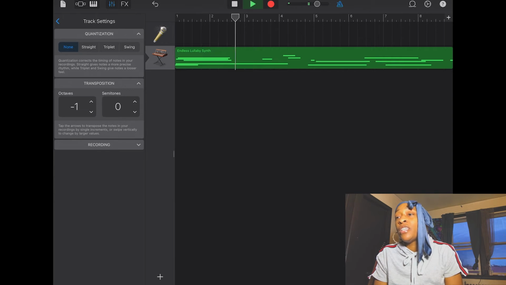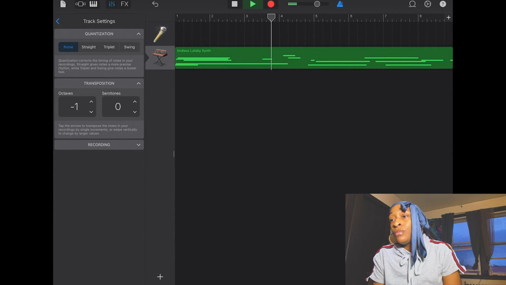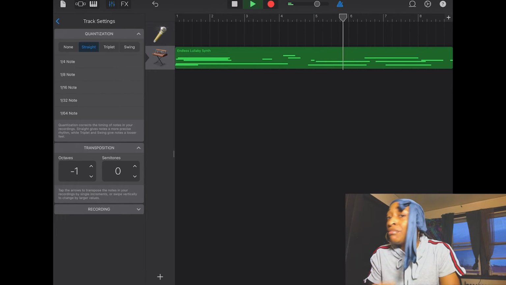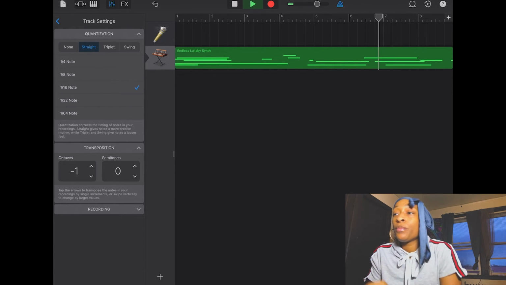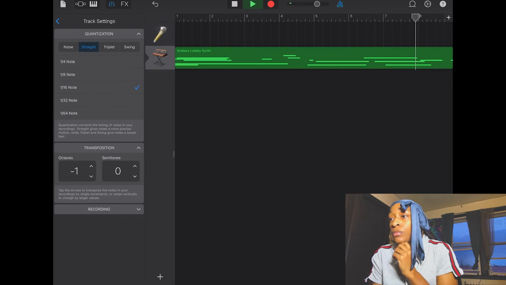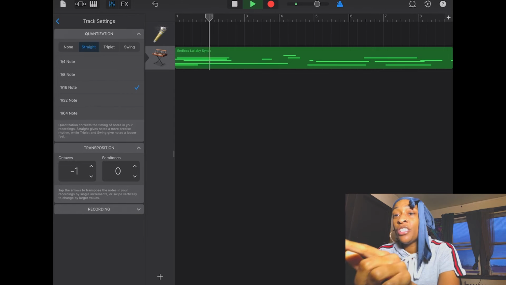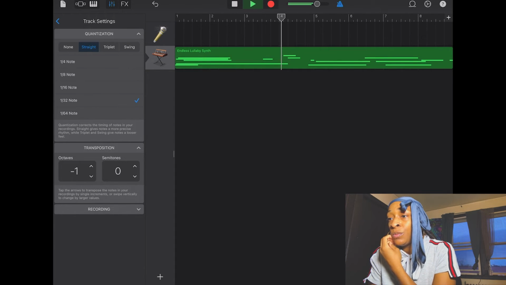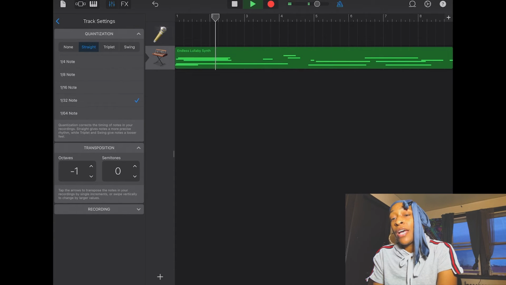This sounds like some Alabama Shakes stuff. That's nasty. I changed the quantization to 1/16 speed. Let's do 1/32. So I'm going to turn the octave up to none. That's pretty.